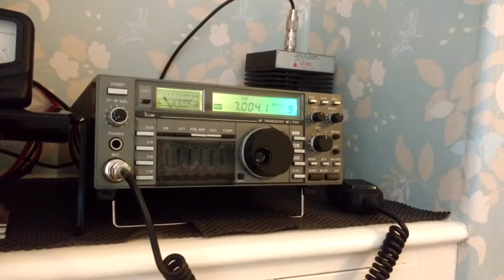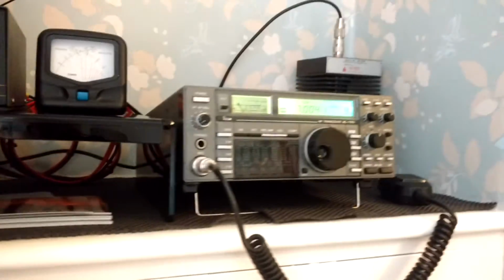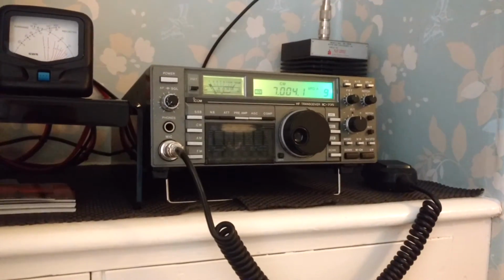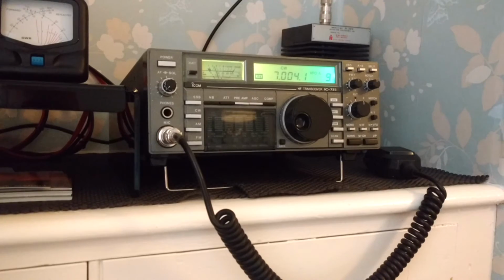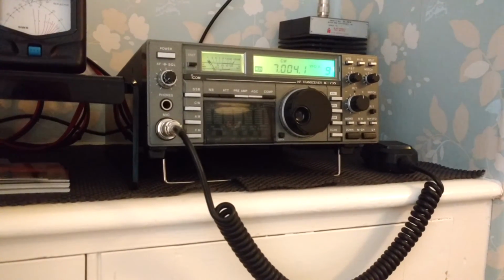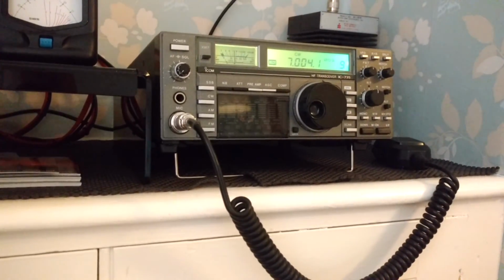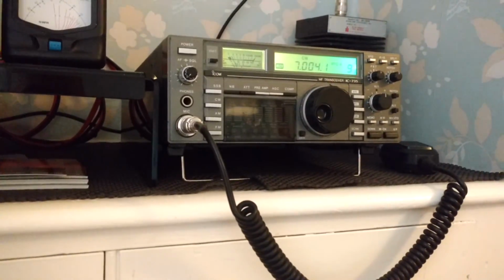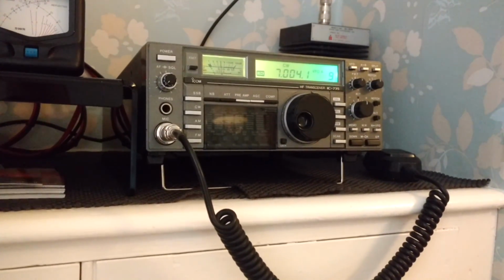A few things to sort out here, cables to sort out, Morse keys to sort out, but other than that I am very happy with progress. Antenna wise, of course the antennas need setting up. This is just running off a wire inside the room here, but it's getting me started, and I'm going to have an aerial outside fairly quickly. So that's me back on the air.